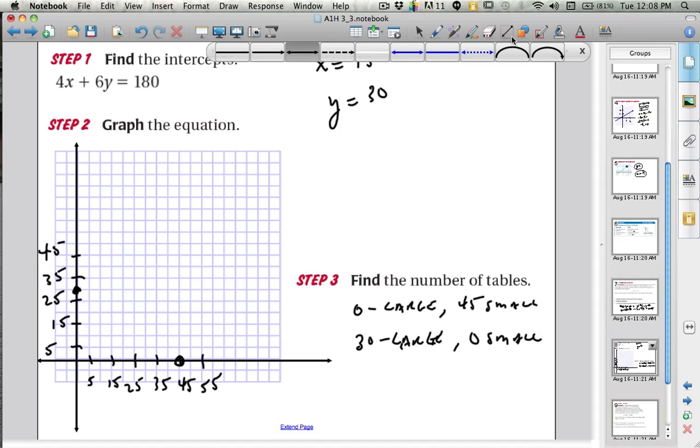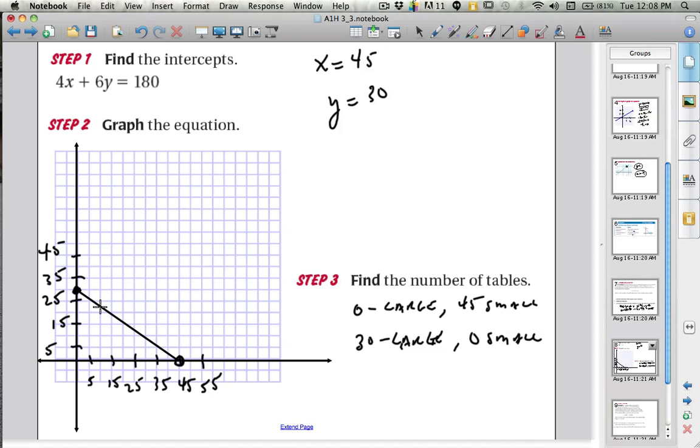And if I go ahead and graph my line now, anything that's on this line is a certain combination of tables that would work in order to do this. So it's a little difficult for me to tell exactly off of my graph what these really specific numbers are. For instance, because I've done a scale of 5, it makes it a little difficult to say where exactly I am crossing the grid. It looks like I might be there, I might be there, I might be there.